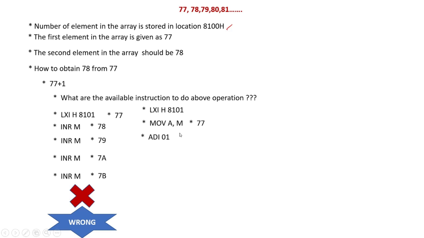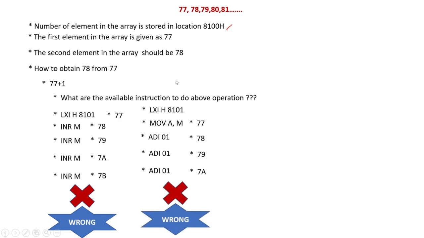After execution, the accumulator becomes 78. Now if we add 01 again, we obtain 79. Again adding 01, that is 79 plus 01, we obtain 7A. Again we are going into another route. We need this pattern, so this is also the wrong route.